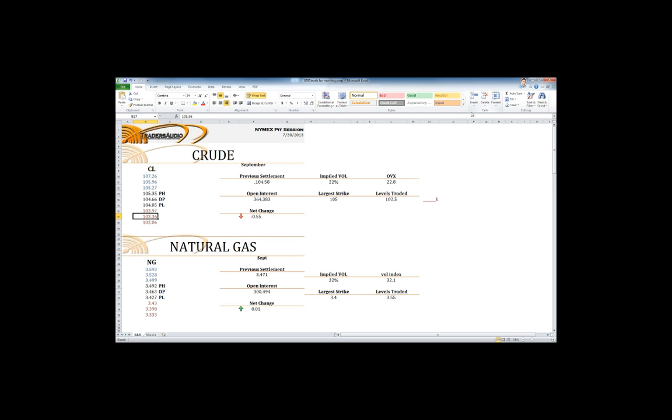Now, if we break below that, then we could sell retracements and just keep on selling down, selling those wave shorts, as JJ would say. Other than that, the next level is going to be 102.5 and then 102.06, okay? Resistance up above if we happen to trade a little bit higher.